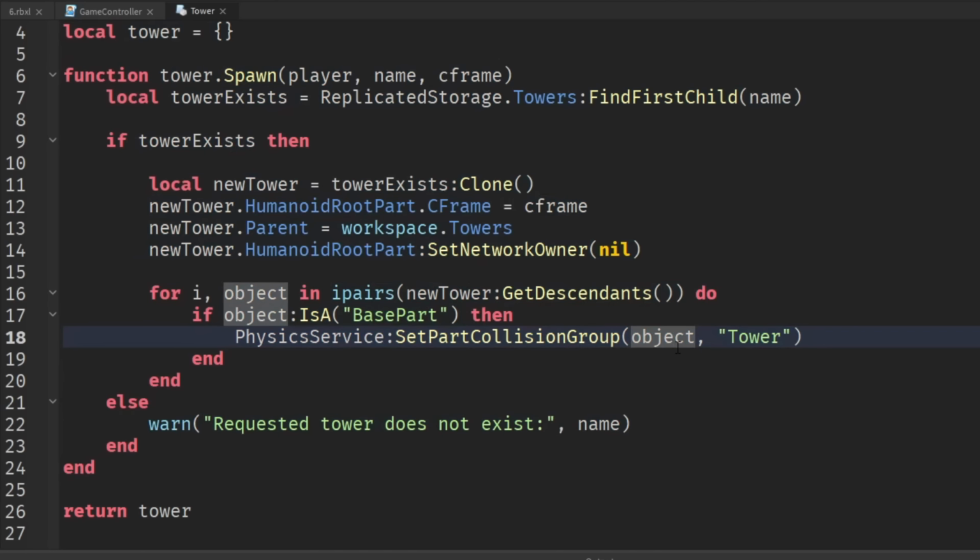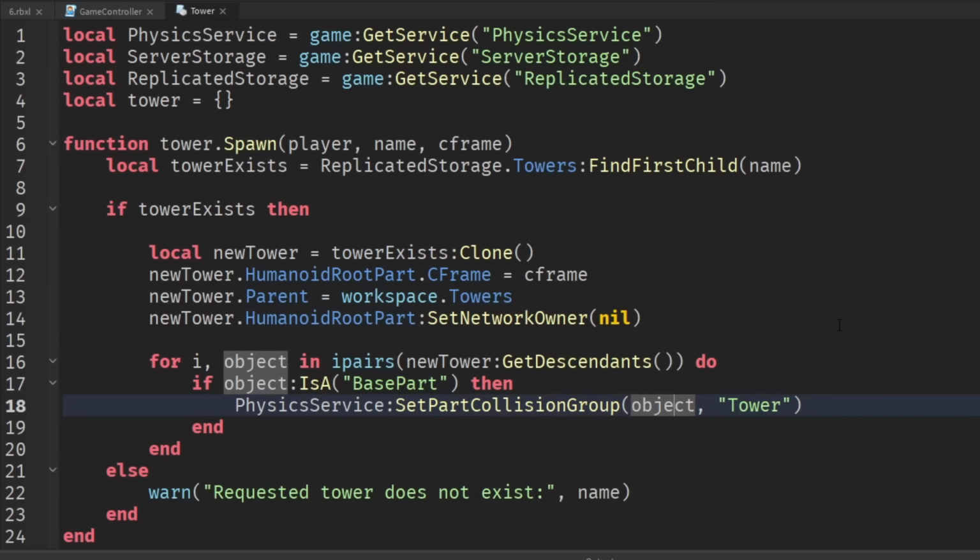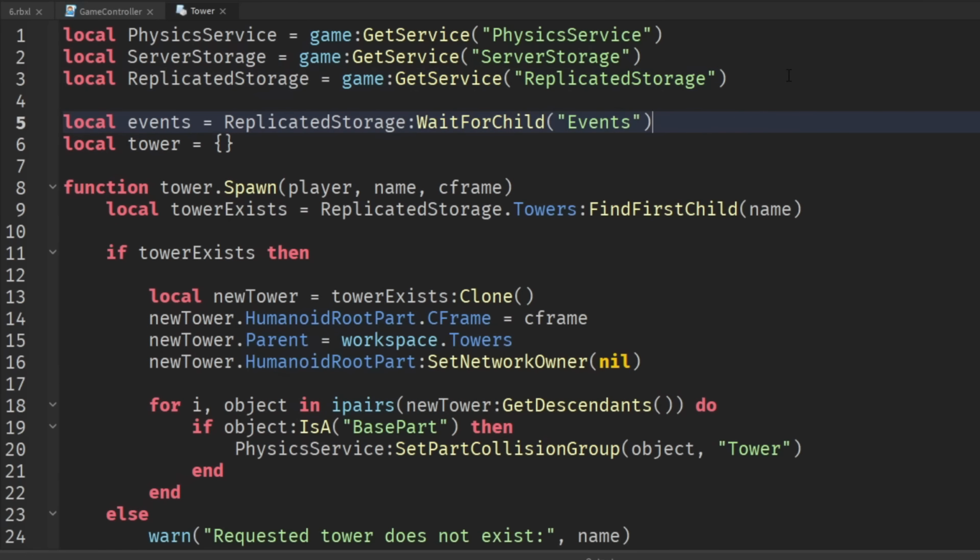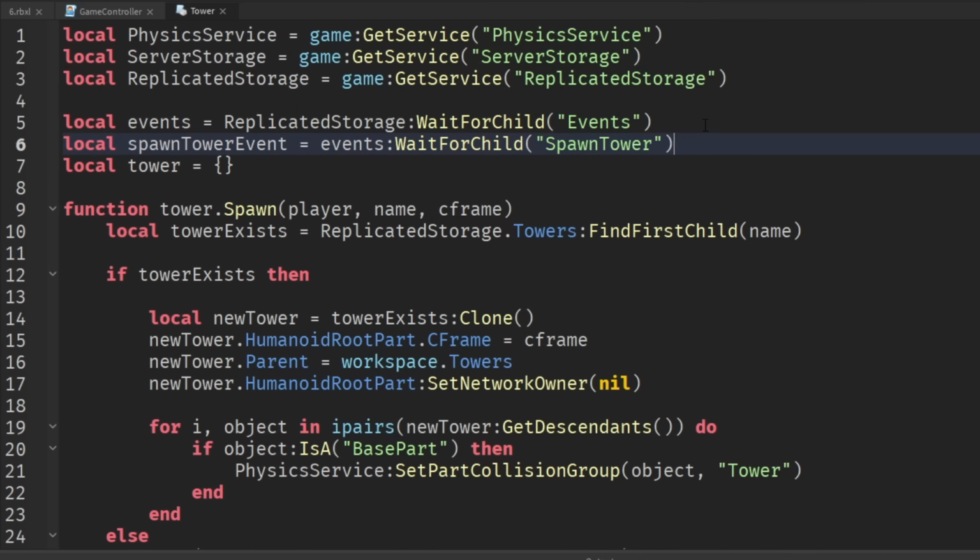All we need to do now is connect it to that remote event we created. So we're going to need a variable for the events. We can just copy that from the local script we had. We can go down here, paste that in, and then we're going to need the spawn tower event variable. We will paste that in as well.